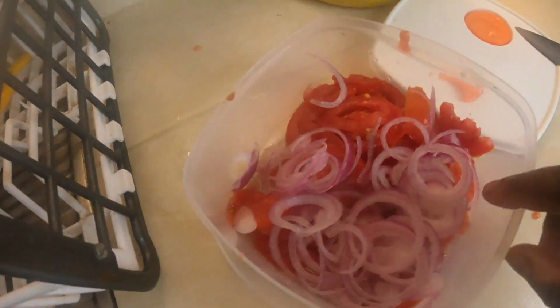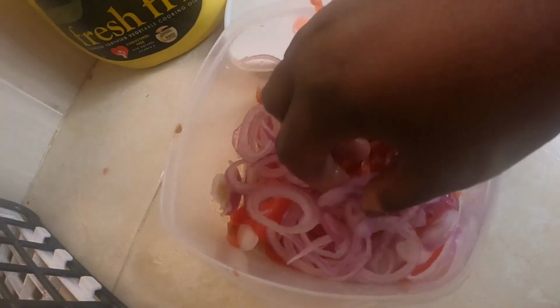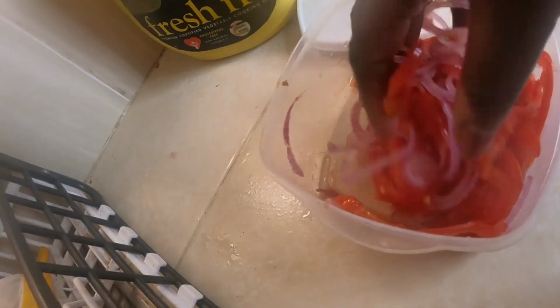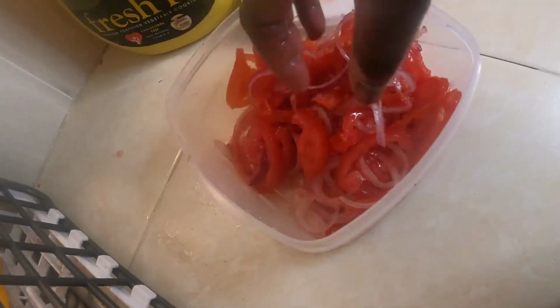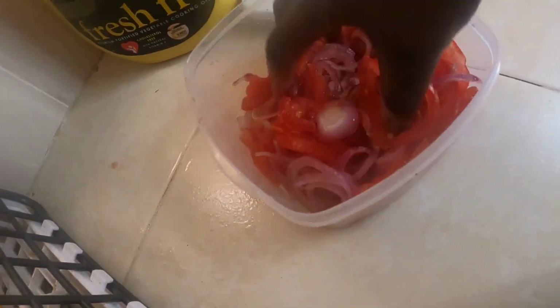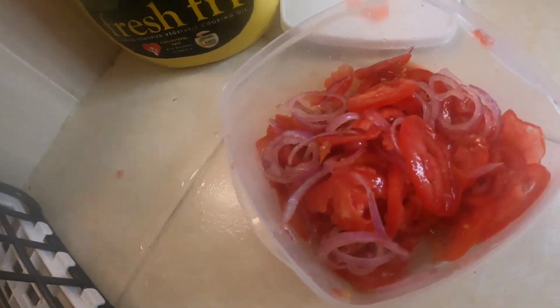As we're waiting, I told you this week we are doing cooking videos, and you see I've already made my kachumbari. That's how I make my kachumbari. My hands are very clean. So here there are 3 tomatoes, 1 onion, and vinegar. That's how I make my kachumbari. Sijatengeneza pilipili ya kukaanga. So let's wait for the food to get ready.